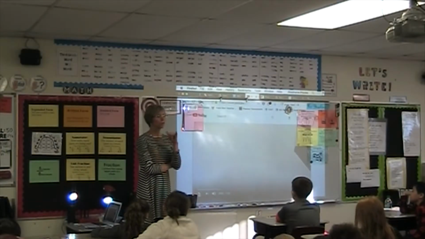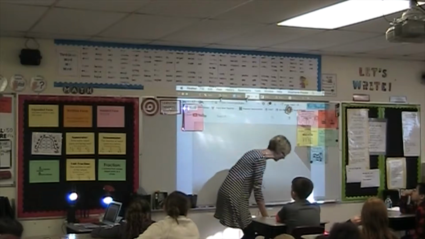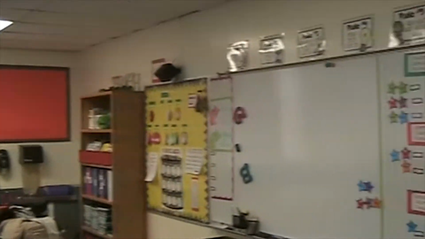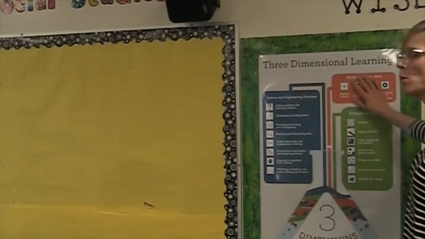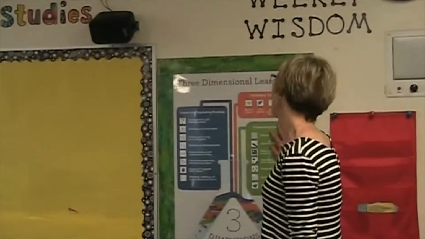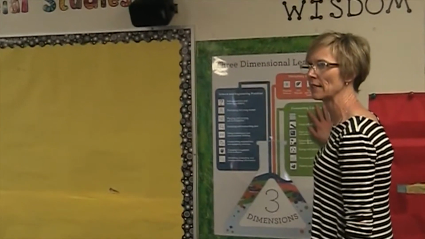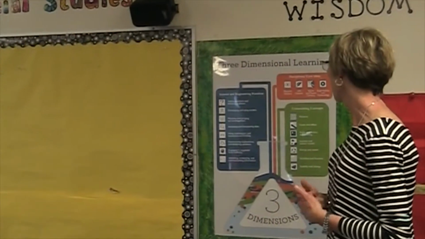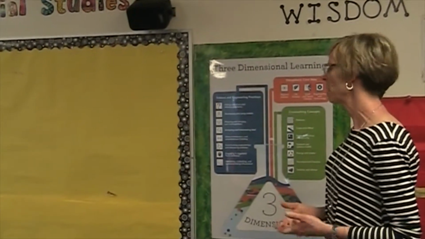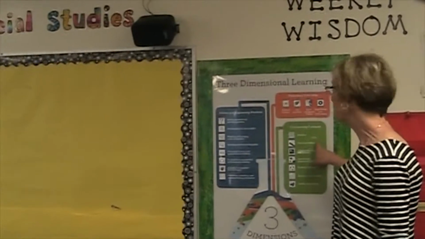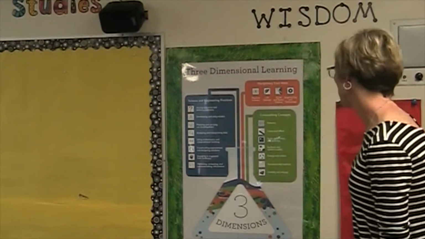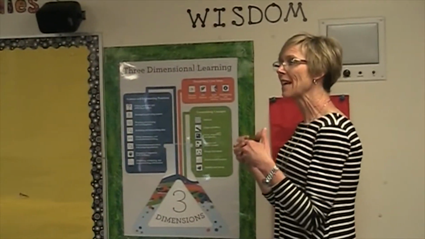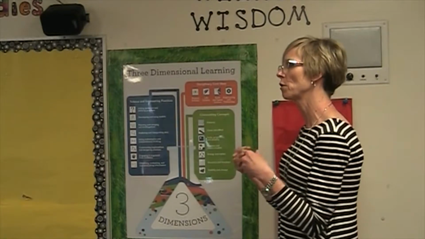I'm going to be starting a new unit in science, and it's called Motion and Matter. So I want to show you this poster and what I'm going to be referring to it. There are 3 really big parts of being a scientist, and scientists do all these things. Some of the things we're going to talk about are things that also happen in math: patterns. In reading, we talk about cause and effect. And so lots of these things that we talk about kind of happen in other places too. But as a scientist, you kind of think about it in a little different way.